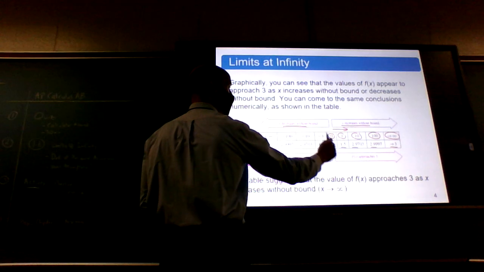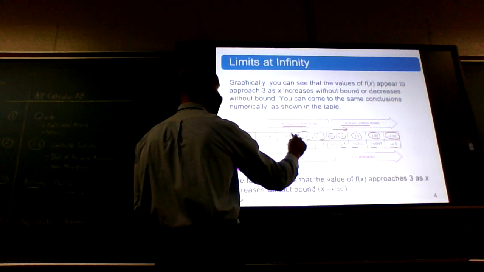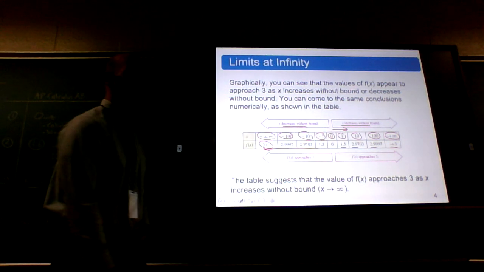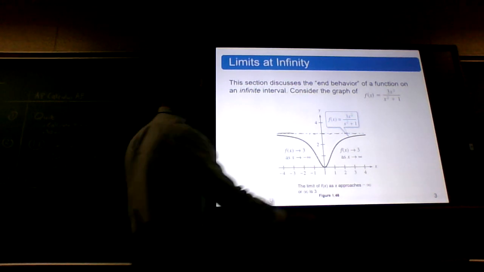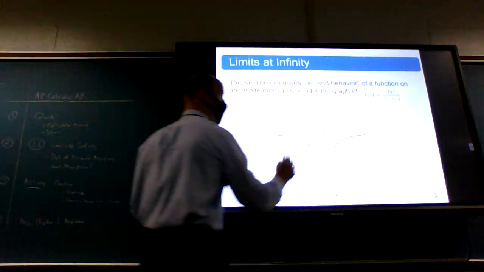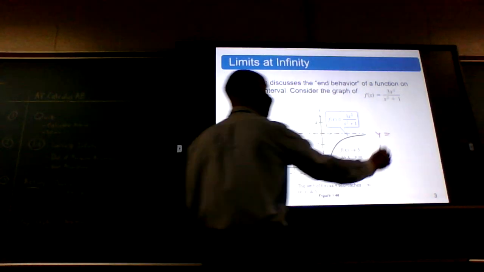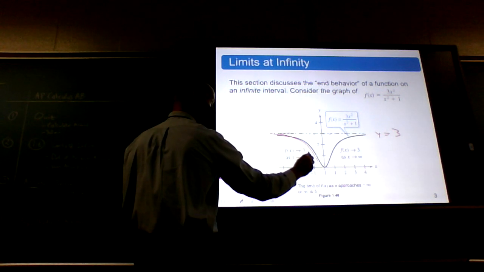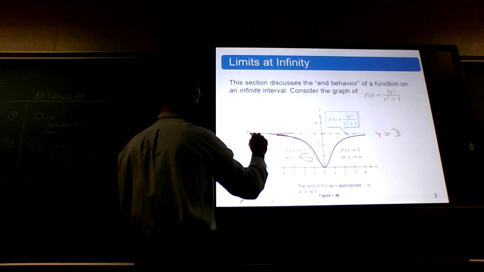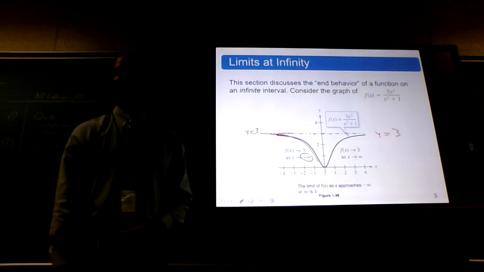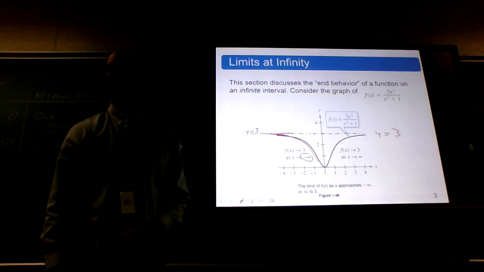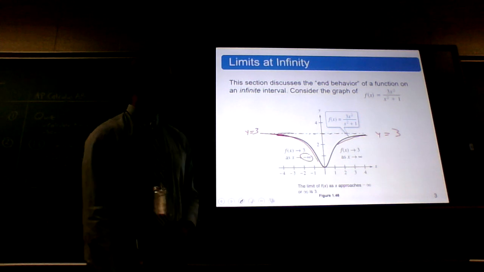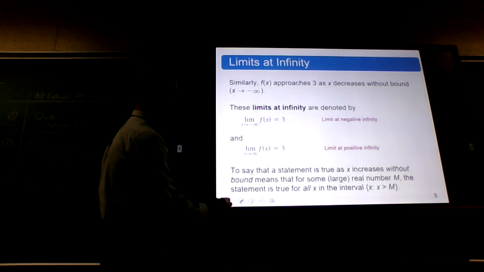Similarly, if you go to the left of 0, in other words, you start decreasing without bound, what happens to the y value there? It goes to 3, which kind of makes sense. Guess what the equation is for this blue line here that's dashed? Y equals 3. In other words, as this function goes further and closer to x equaling negative infinity, it's approaching this magic number 3. Remember, limit is a predicted y value. Similarly, on this end, it's also approaching 3. Seems like that might be something important.